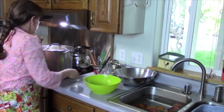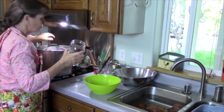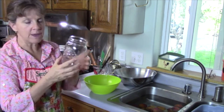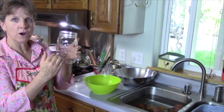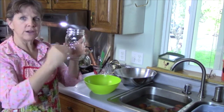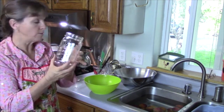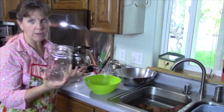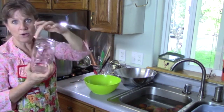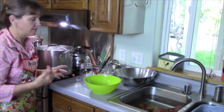Now let me show you, let me mix this up a little bit. I'm using wide mouth jars today. Wide mouth works really well with peaches, because if you can get those peaches in the jar pit side down, then they'll just layer together and you can get more in the jar that way. It's a really easy way to do it, and that's why I'm using the wide mouth. You can do it in narrow mouth too, but it's easier to get the peaches arranged when you have that mouth to work with. So I like to use wide mouth with peaches, and apricots is kind of the same way.